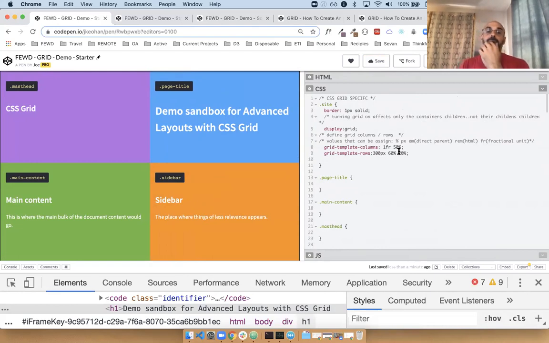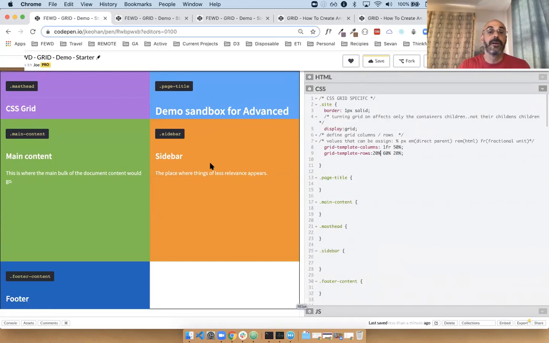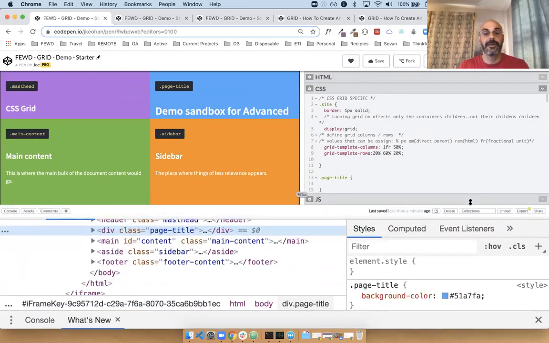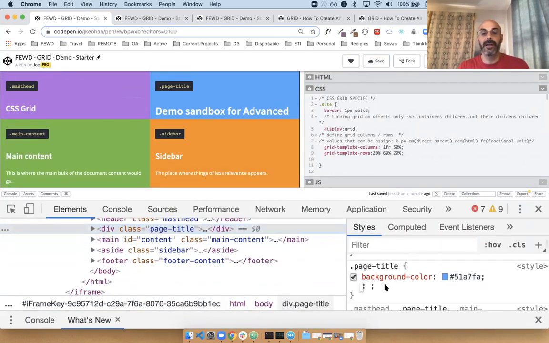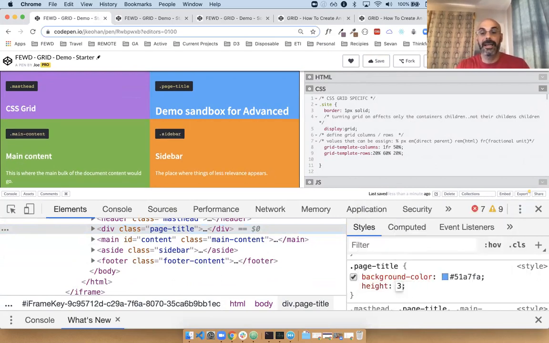Now, Rod, you had a point where you were like, well, if I gave this only 20%, then I lost some of my content here. Like I can't see all of the content that was inside the page style. It's gone. And so does that mean I have to go back to my content and maybe force it to be bigger or smaller or maybe give it a direct size? Because if I went in here and I targeted this one box, I targeted title and I'm like, here's page title. What if I give it a height? I'm going to try to force it to be 300 pixels. See, I can force it down now.